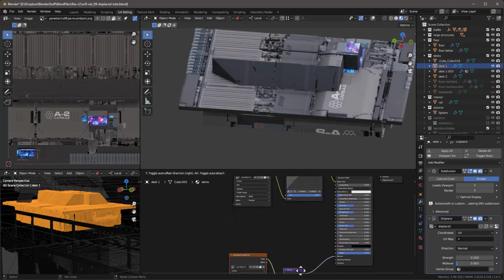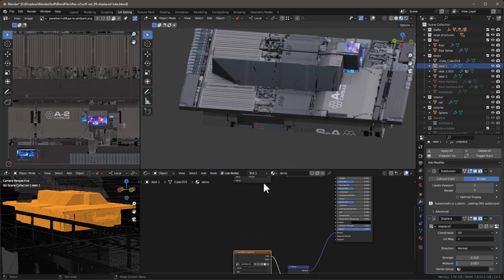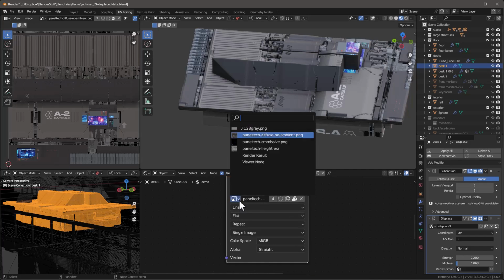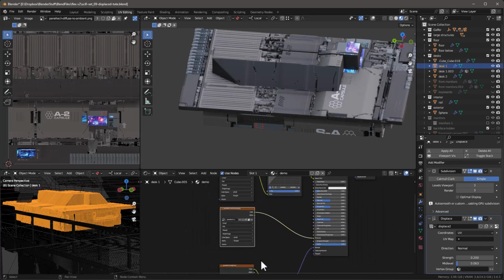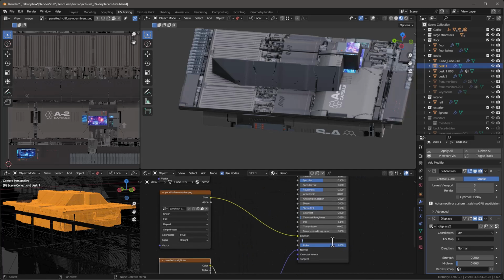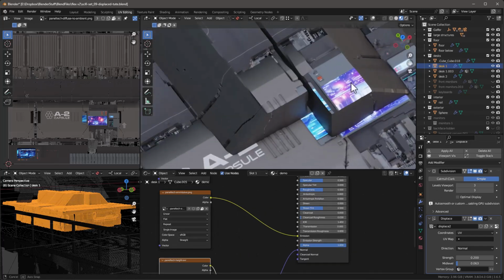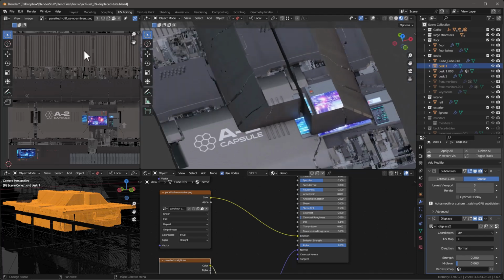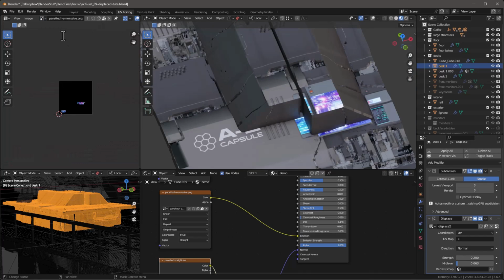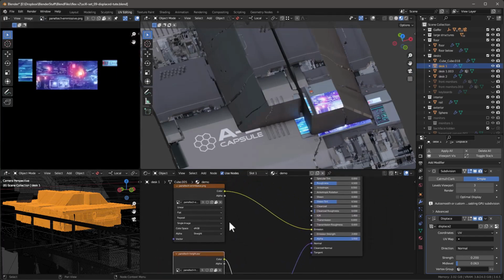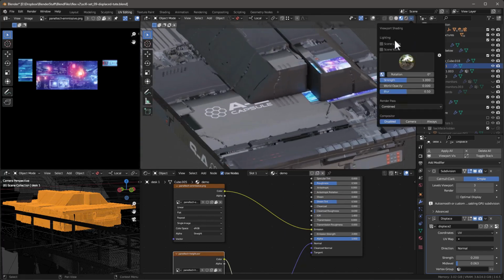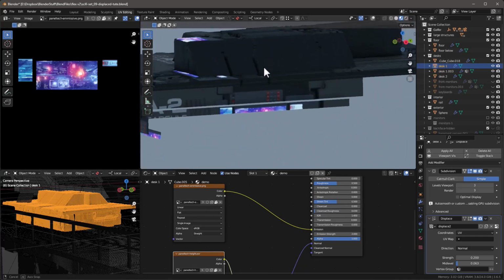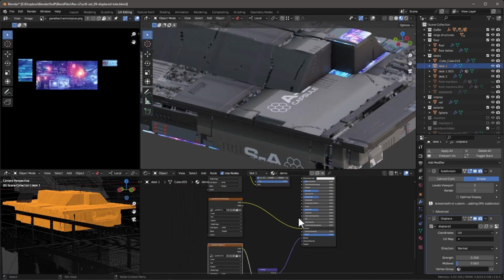Let's move these down, and we're going to Shift D one more of this down here, and I'm going to make this one the emissive, and that's going to go directly into the emission color. The emission strength is 1, we can make it maybe 2, whatever. You'll see that every time it sees one of these light maps from the emission panel, remember the emission panel is right here, so this is what that looks like, it's going to make it bright so that it doesn't get dark at all. So for instance, let's turn off the scene lights and scene world. You can see that these maps are still very bright. Okay, so that is our full material.